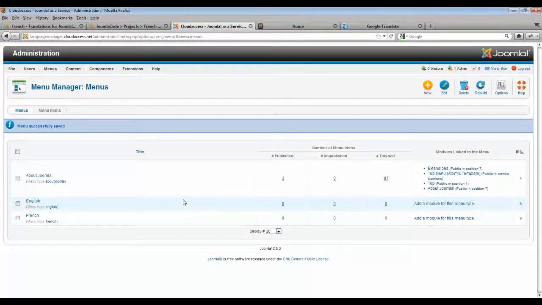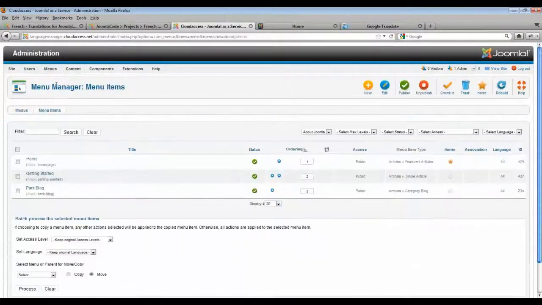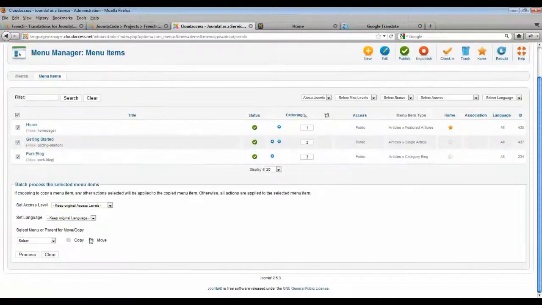So now that we've created these menus, we can add our language-specific navigation to them. I'm going to take a quick shortcut here and use some new tools that we have available on Joomla 2.5 or Joomla 1.6 plus, I believe, and use our batch processing tools to actually copy these menu items over into their appropriate menus.